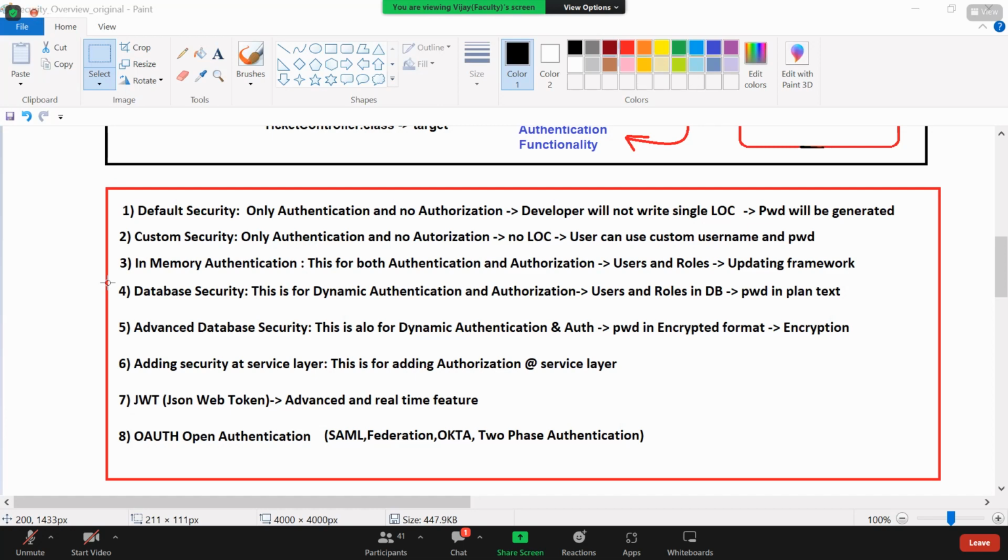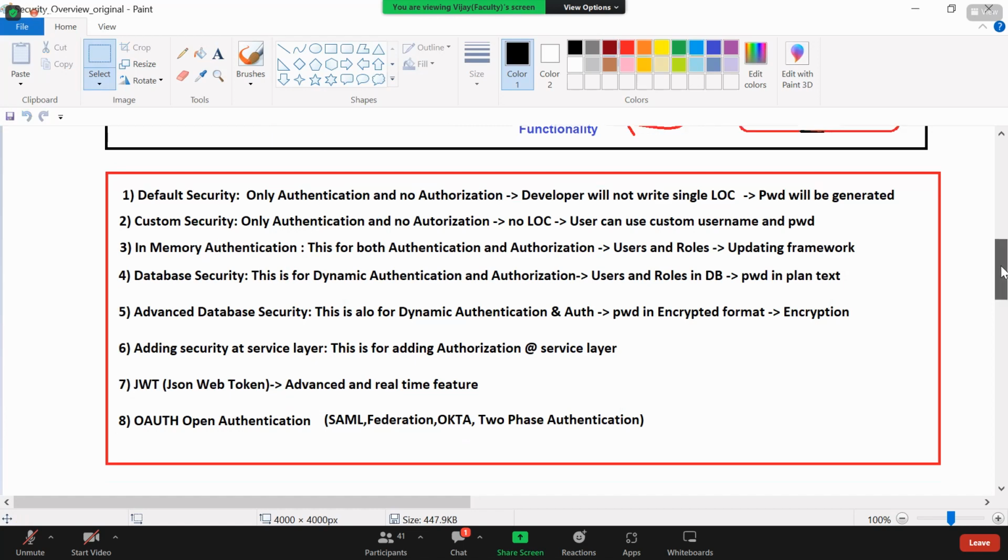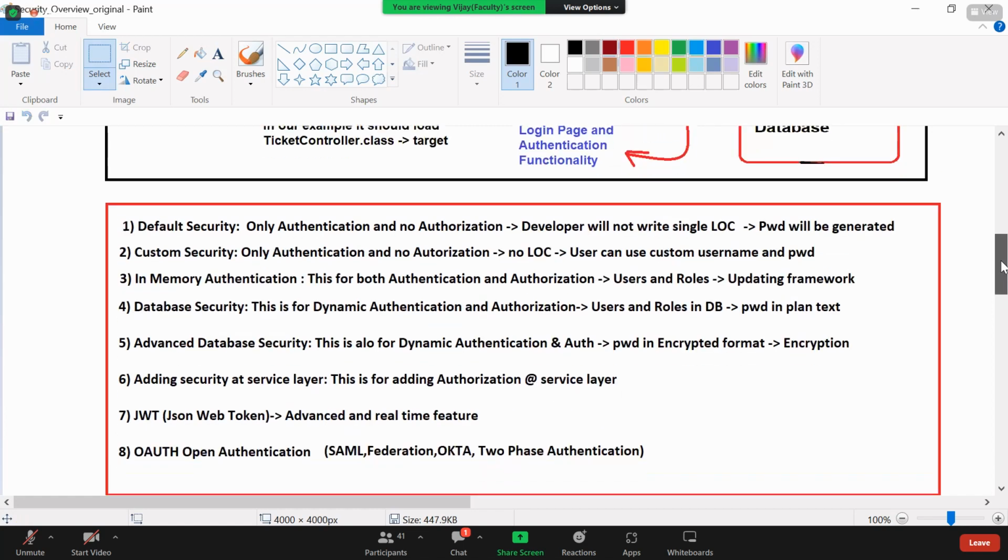Now, the first point is basic security. That is default security. Before I proceed further, forget about the first and second; for the remaining six types, in any of these you want to implement, the developer needs to write only 10 to 20% of the code. What do I mean by 10 to 20%?